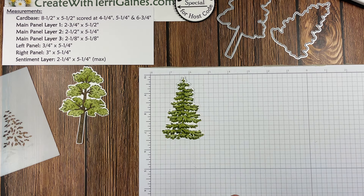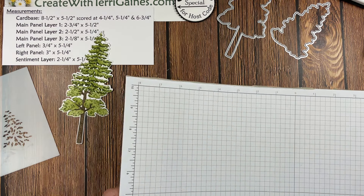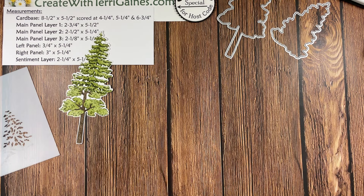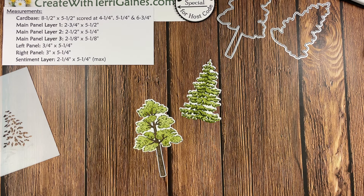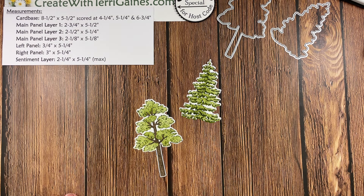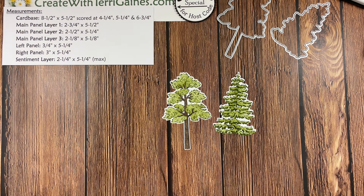I'm going to set those masks aside — we're done with the ink and the blending brushes. I'm even going to take this grid paper out because it's easier to see on this surface for the rest of the project. We are done with this coloring step. Doesn't that turn out really pretty? So now what we're going to do is talk about the fun fold.